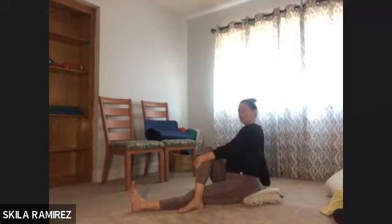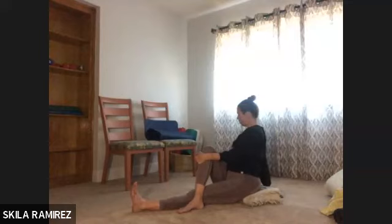Bringing the right arm up, you're sweeping it around, and you could even lean back into that right hand for the seated twist. Staying here for maybe just 2 or 3 breaths, just enough time for the spine to get just a little more malleable, a little more flexible. When you're ready, slowly come forward, push off that backhand, and let's switch out our legs.